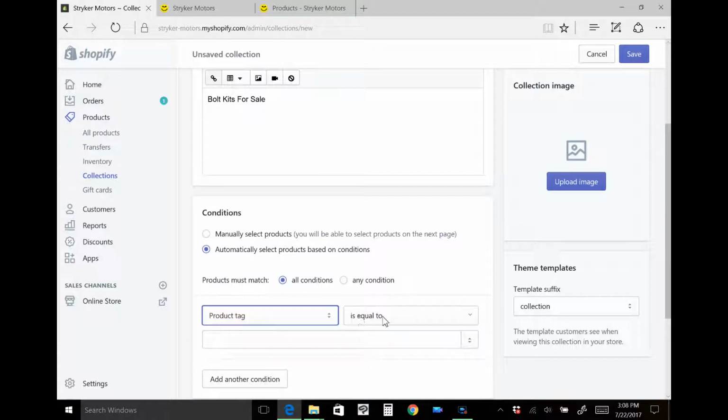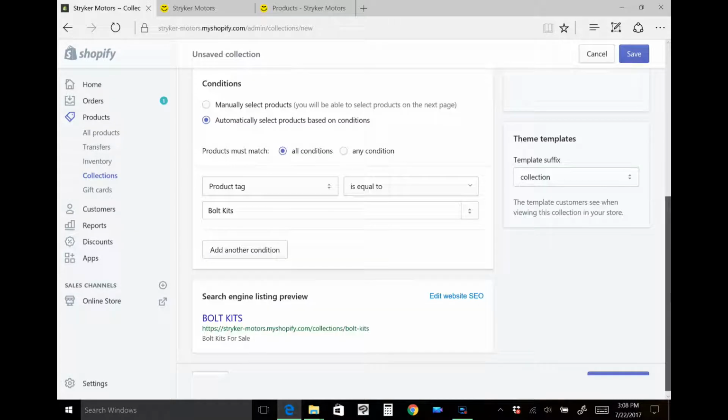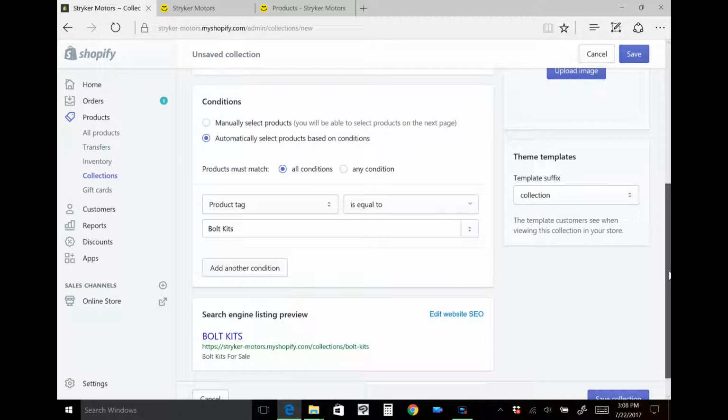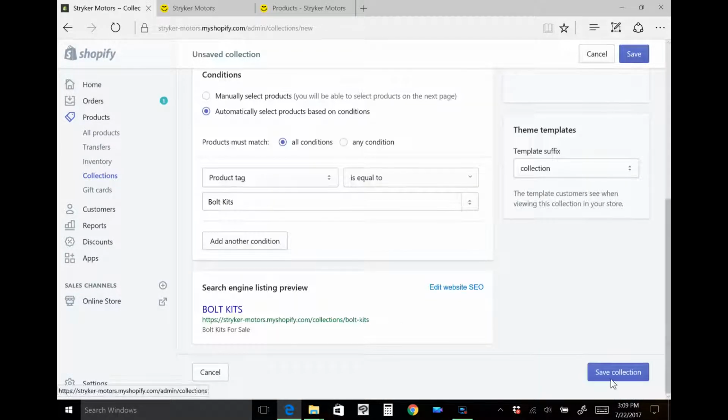We're going to do tag is equal to, so you'll have to tag it with something that's exactly this, whatever you type in this box. And I'm going to create a new tag and call it bolt kits. And that's it. So we're just going to save this collection at the bottom here.